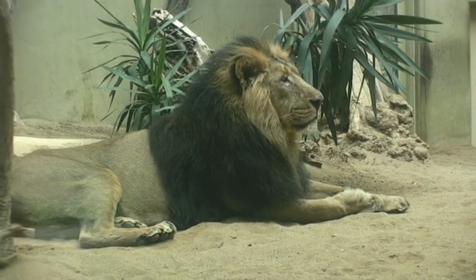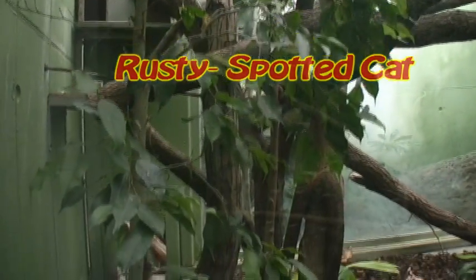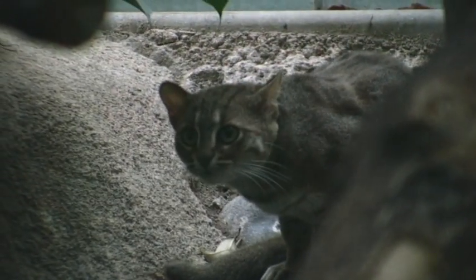but they still are some big cats, and across from these big cats was a smaller cat called the rusty spotted cat. They, along with the black-footed cat from Africa, are the smallest felines in the world. The rusty spotted cat comes from India and Sri Lanka, and their populations are only at an estimated 10,000 and dropping. European zoos have around 40 of them. This little one was all over its exhibit and hard to video.